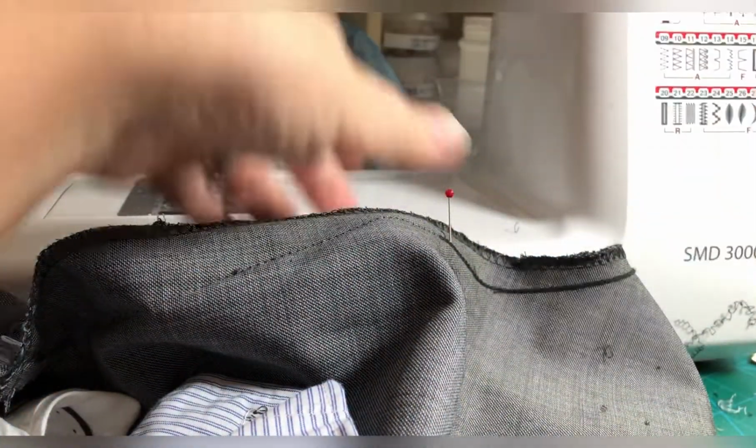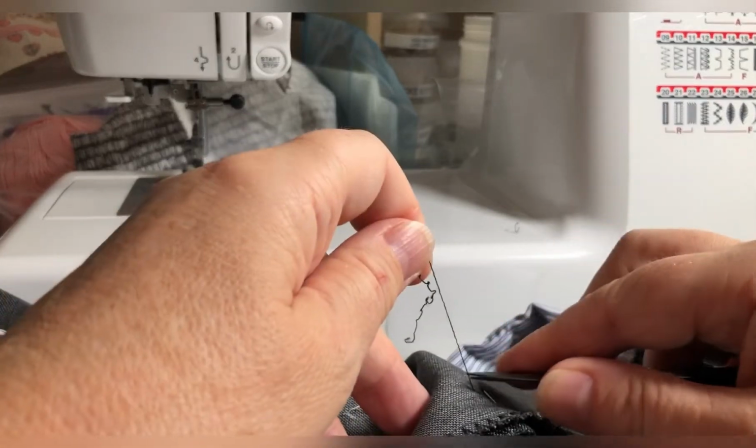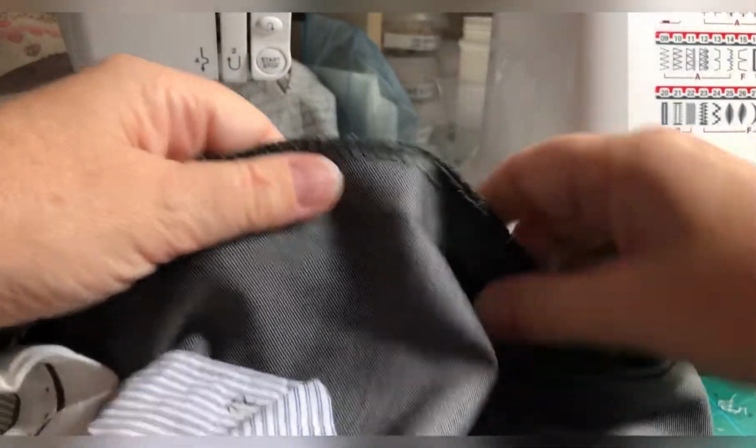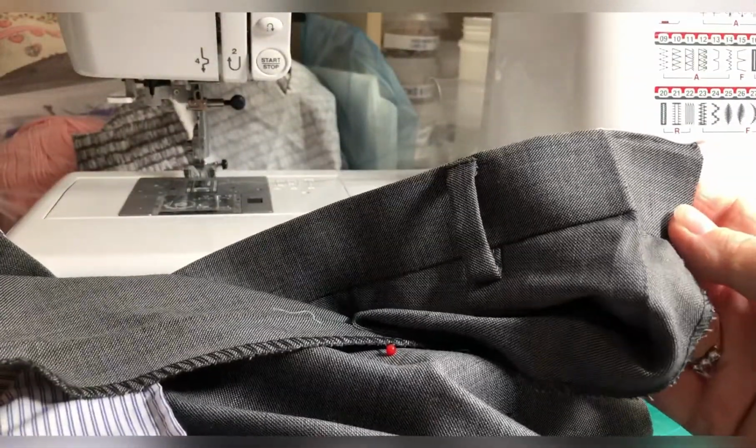We will have to do a few stitches because, as you can see how easily that's all unravelled, it will continue to unravel, and obviously we don't want this gentleman to have a hole in the back of his trousers. So as you can see, we've now got the 2 halves of the trouser at the waistband completely split.